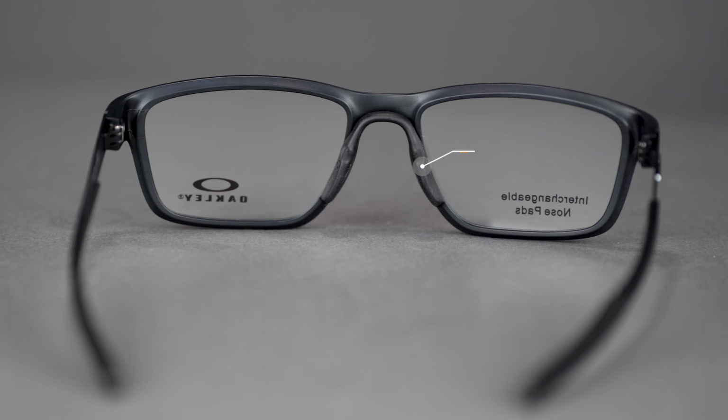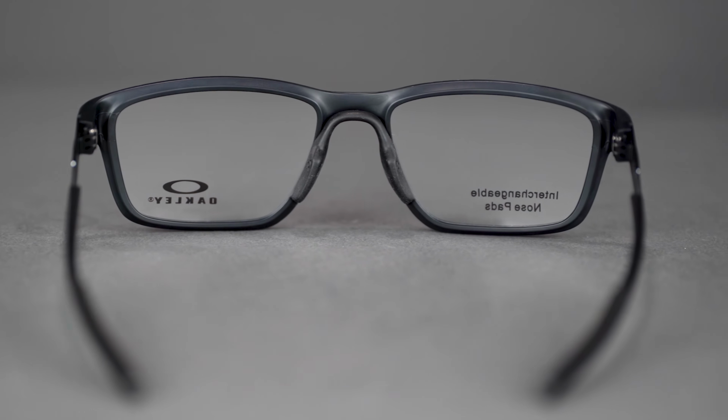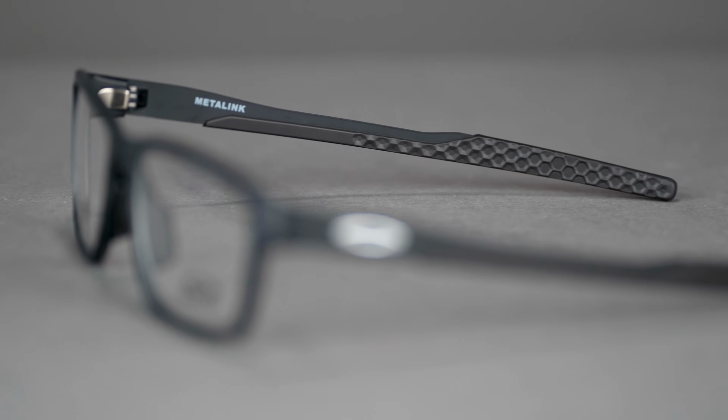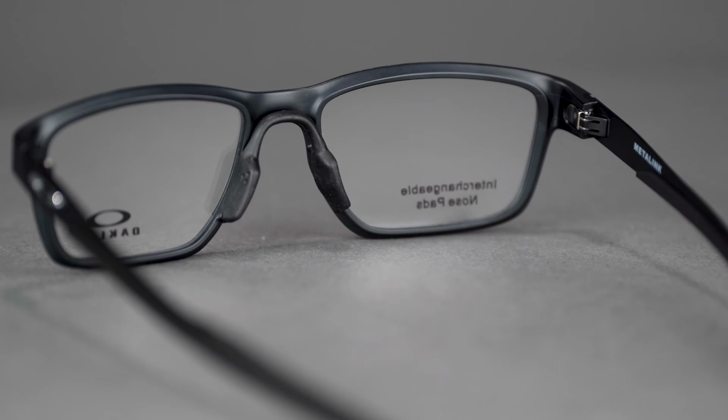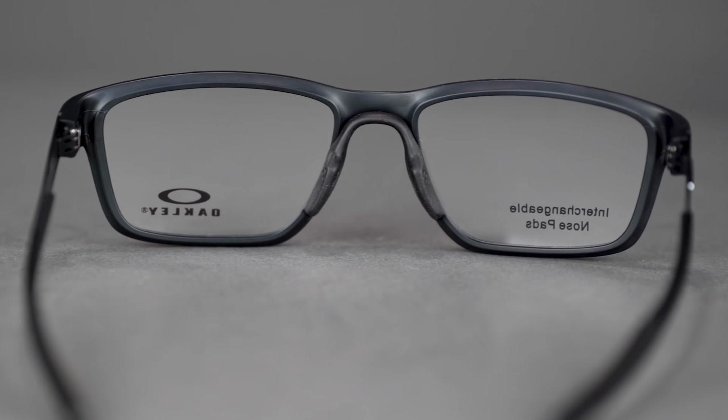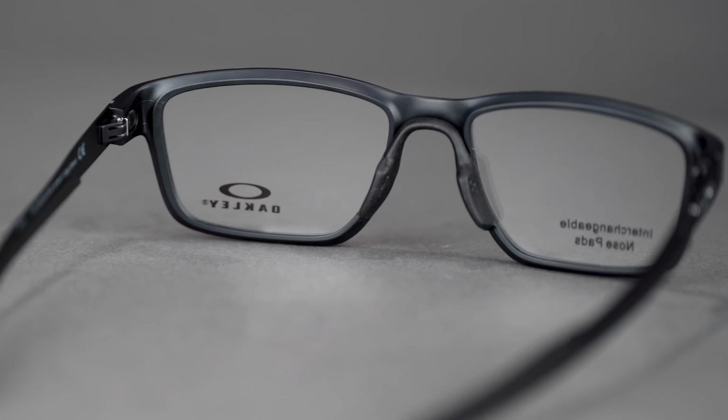It comes with the frame in a few different sized nose pieces. I love this setup because not only is it Unobtainium, which is a really good grip material. If I didn't mention that already, Unobtainium is on the temples and in the nose bridge. It is a hydrophilic material. It grips better even as it gets wet, which is very unique.